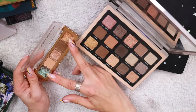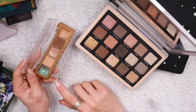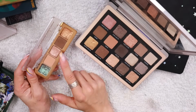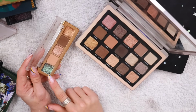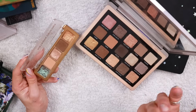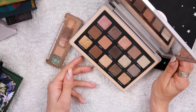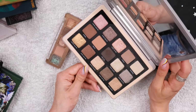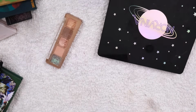The Mini Star, these two are not original shades. I hated them so much I scraped them out and replaced them. So, you know, I like this a lot more now that I've replaced these shades. This original shade really disappointed me. It was just like a murky brown. There was no blue in it at all. It just sucked. So I like this a lot better now with this blue. This I do need to reach for a little bit more. I've tried to get an understanding of it. I don't know. I need to try a few clean girl techniques, I think, for that.